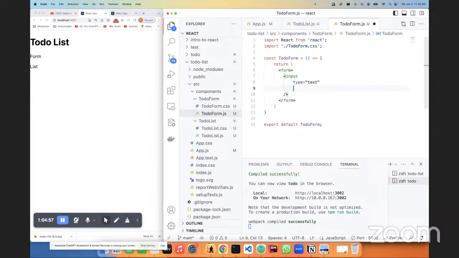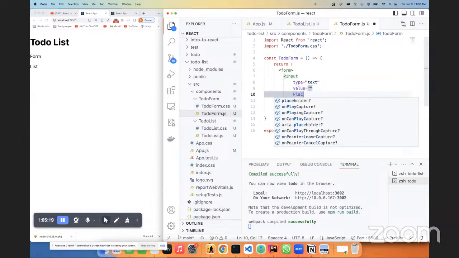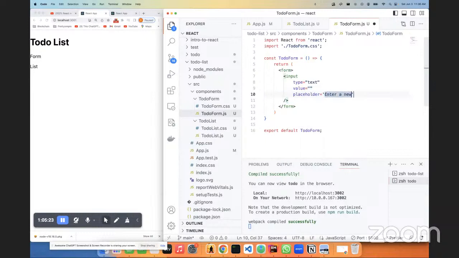For now, we're just going to have it as a value of form. That will change. Actually, no, I'll just do a value of empty for now. I will do a placeholder of enter new task, right?